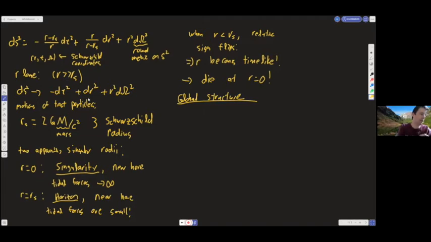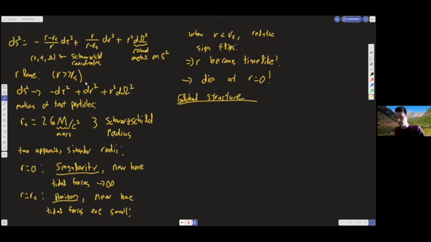So these coordinates are useful for thinking about what's going on outside of the black hole, for r greater than rs. Well, I don't want to say the black hole yet. Just in the region r greater than rs. That's what these coordinates are useful for. But then they're clearly not so useful at the horizon, right? Because the metric looks singular at the horizon, but actually the space-time is not singular. There's no large tidal forces or anything. And so if we really want to understand the full structure of this space-time, then we shouldn't use these coordinates. They're useful for intuition outside, but we need something better.